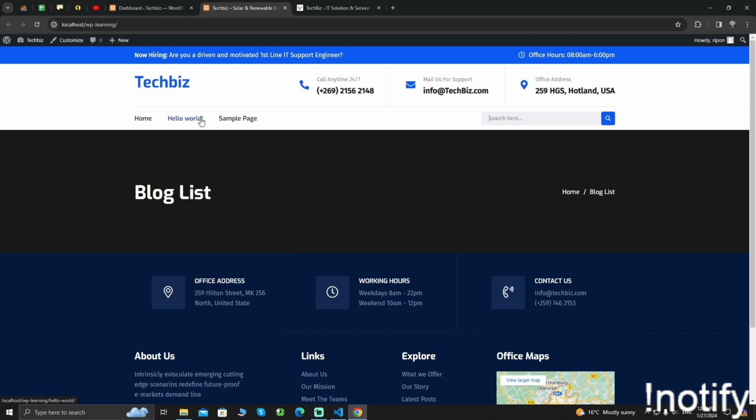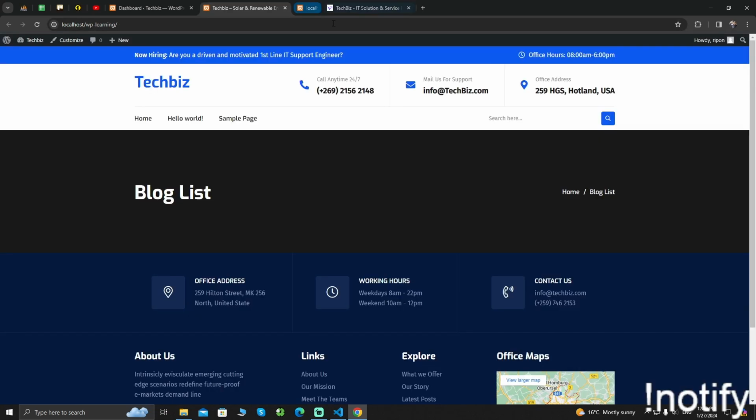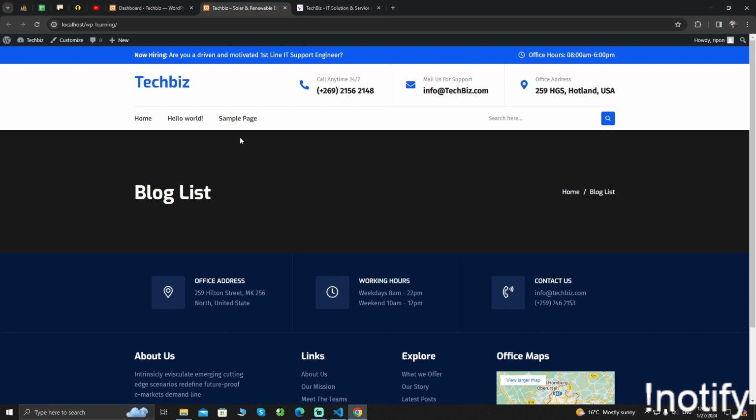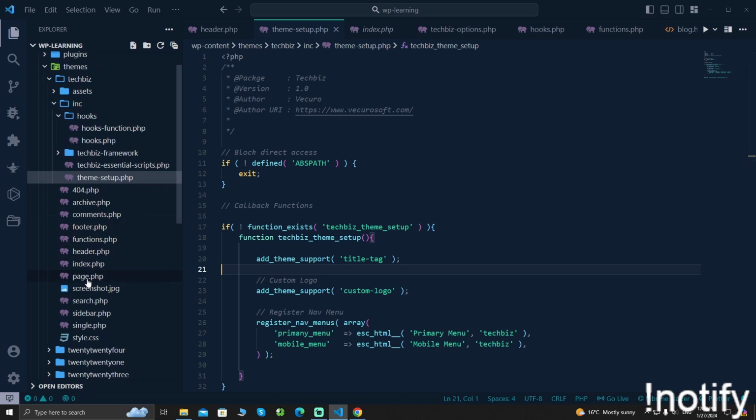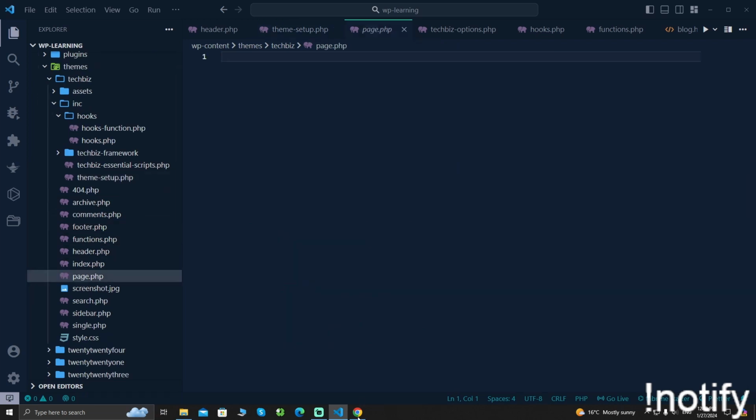So you can have a post here, but you will not see a thing, it is completely blank. And again in the sample page it is completely blank. So today we'll have a look at how we can make a page dynamic. As you can see, this sample page is completely blank, and for this page from the backend we have this file, page.php, and it is blank. That's why this page is completely blank.